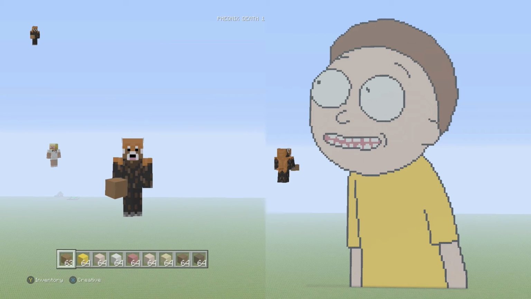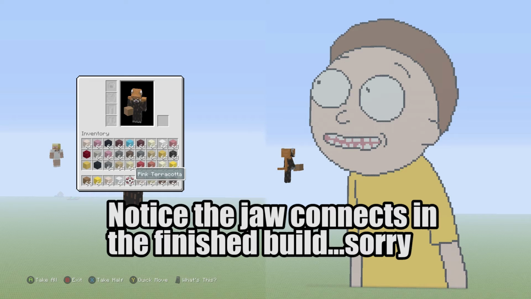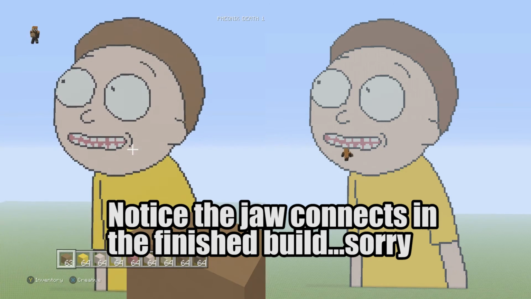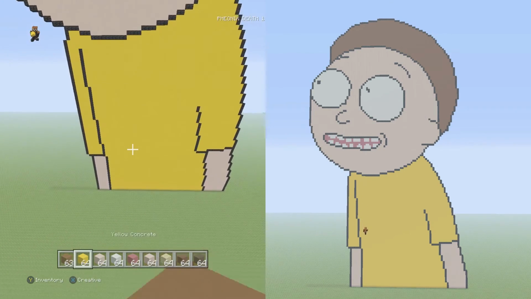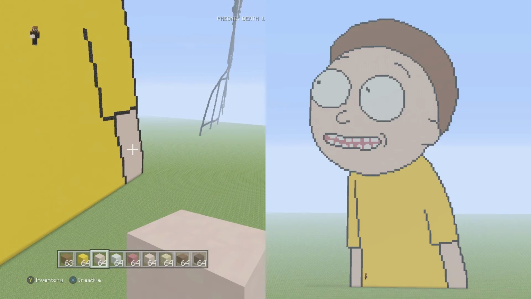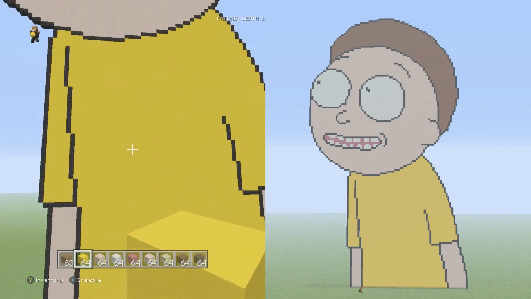Alright, so if you made it this far, we're going to be using, I think, about 5 colors for the color palette. We're going to use brown concrete, yellow concrete, white terracotta, white concrete, and pink terracotta. Then after that, you're going to want your splash potion of swiftness with 40% on, and you should be able to fill in the colors. So what we're going to do first is the white terracotta on the bottom left and bottom right for the arms. Then we're going to switch to yellow terracotta for the shirt.